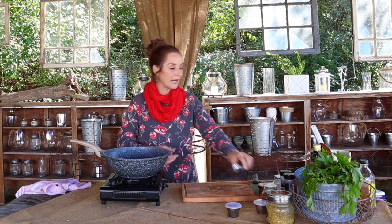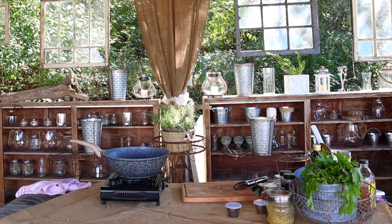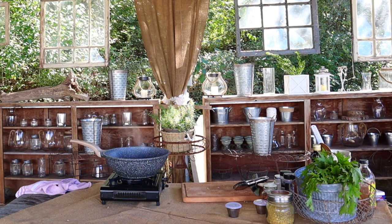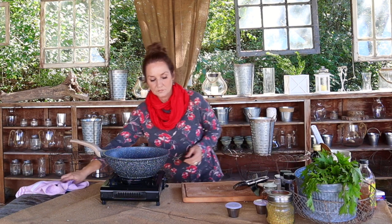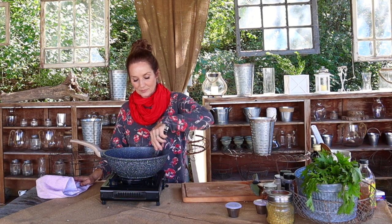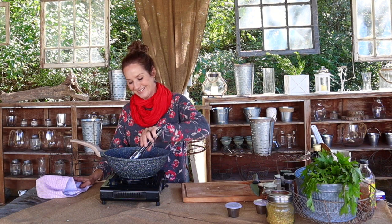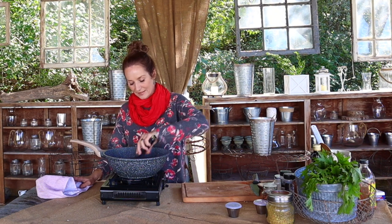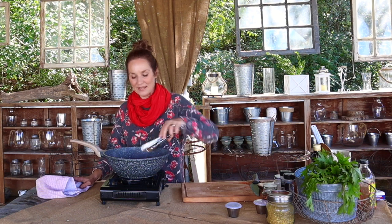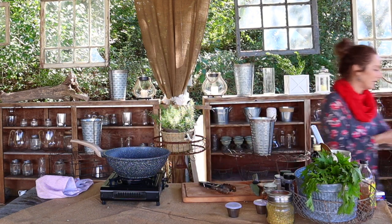So we're just going ahead and cooking that chicken off. I'm going to go ahead and move this out of the way. Can I do this? The thing about cooking up here at the pavilion is I always forget something. It's always down at the house. So you just kind of have to roll with it, baby. Roll with it, baby. Just go on with it.